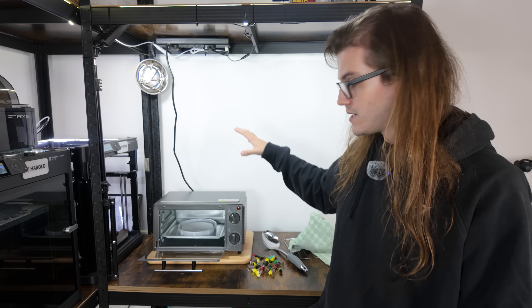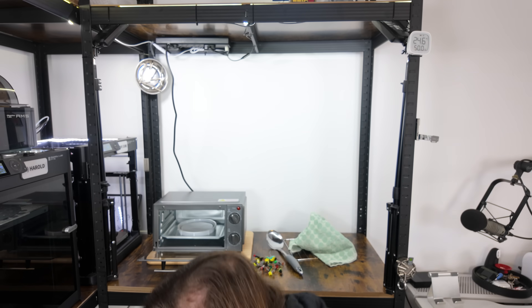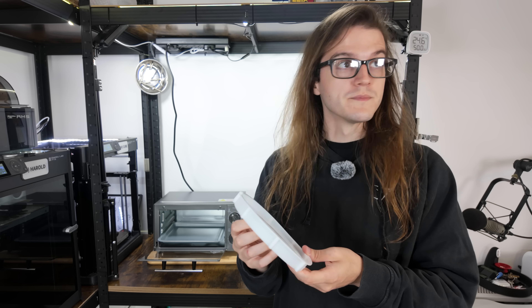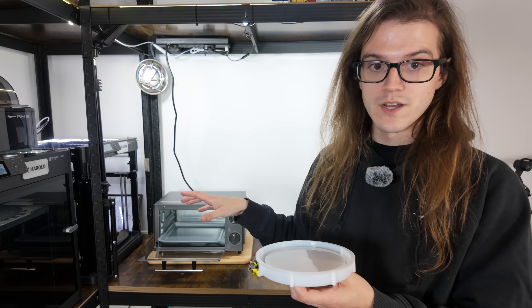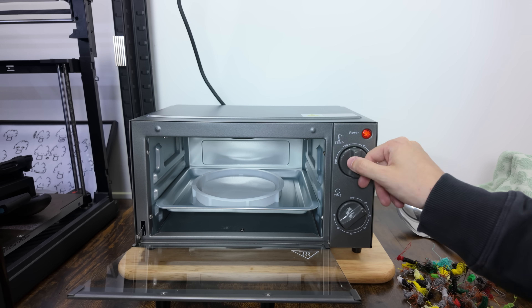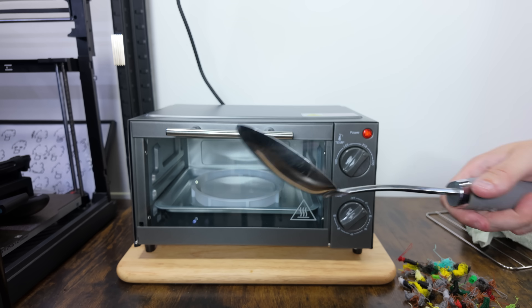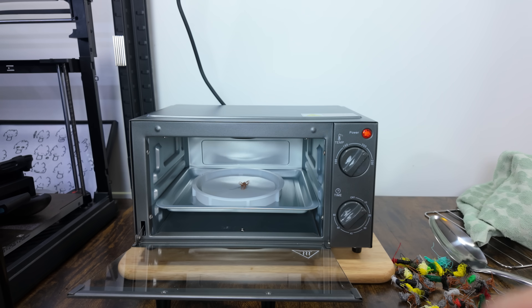I've got a metal spoon for my printer poop collected over months, and we have a silicone mold which should produce some sort of tray. I don't have any mold remover, so I'm hoping it just comes out. I didn't use it with the skulls and they were fine, so we're going to give this a go. Even if it turns out well, do it a better way. I'm going to try it at 200 degrees — it's been on for about 10 minutes. I'm also going to try it with the door open. I'll use this ladle to scoop the poop into the mold. I'm going to put one piece in there now just so we can see when it starts melting.